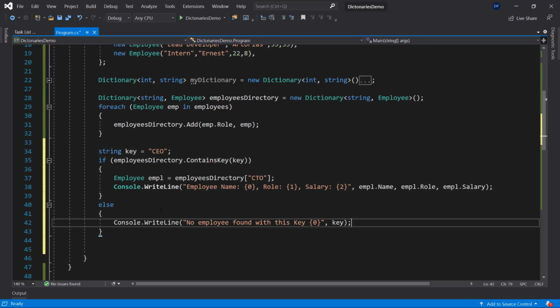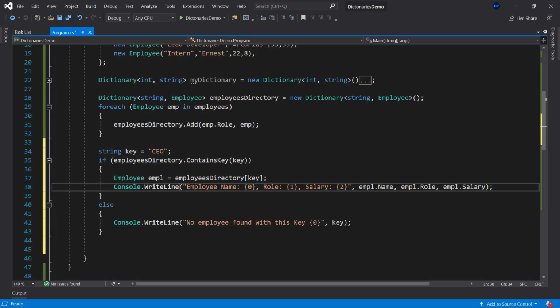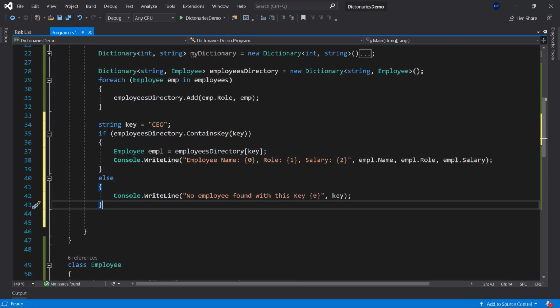So now you could create a little application that allows you to enter a key, and then your application would check, okay, does this exist or not? And by the way, here, this should be replaced with key. It's not going to be hard-coded anymore. Well, it's hard-coded at another point, so to speak. But this could be something that we get from user input, or the user can select it from a UI or something like that. And then the application would retrieve the data and display it in an actual UI instead of just a console application. And you will later see how to build UIs using WPF. So that is one way of getting around the problem.